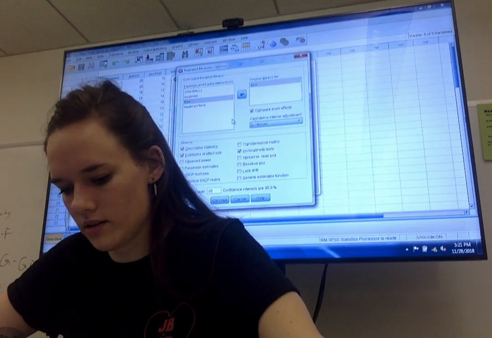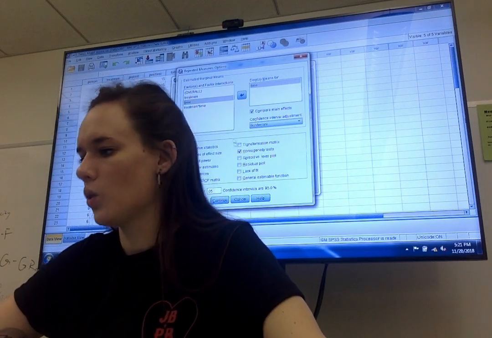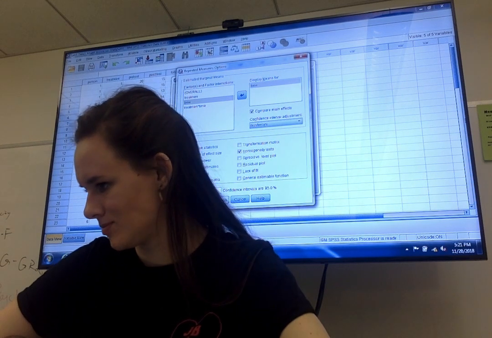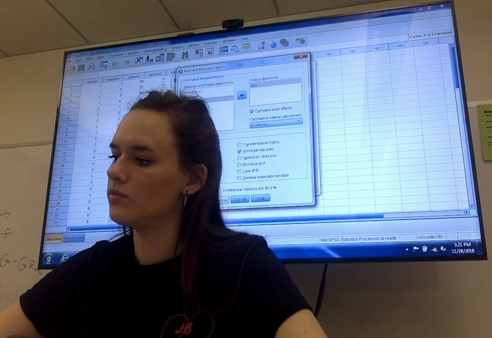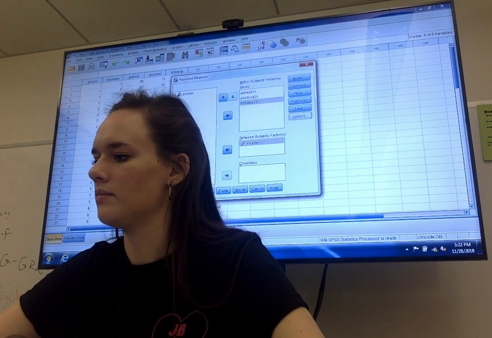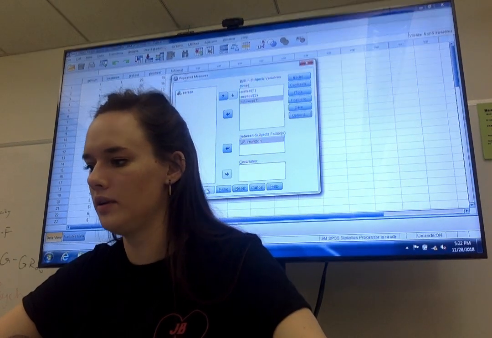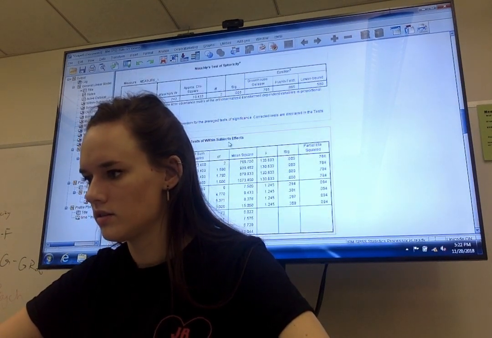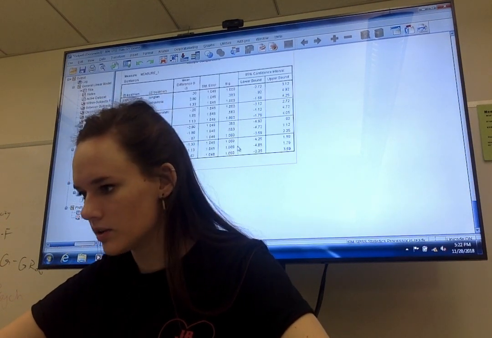Yep, I think that's all. And we're not looking at the interaction between treatment and time? We are. It will pop out with the ANOVA. And that should have everything that we need, so we can do OK, run it. So we have a lot once more.